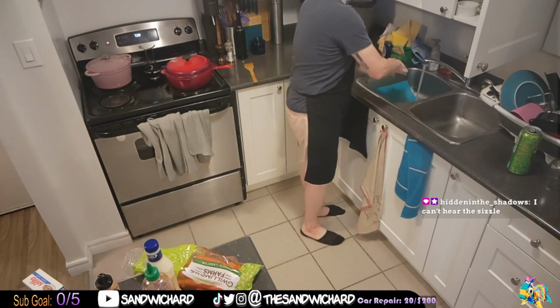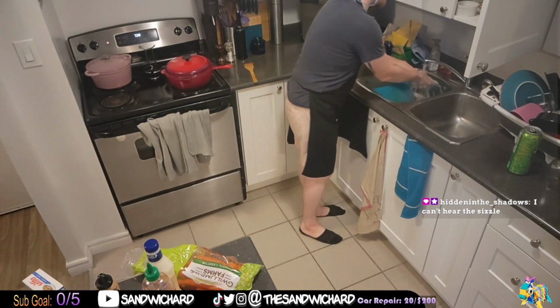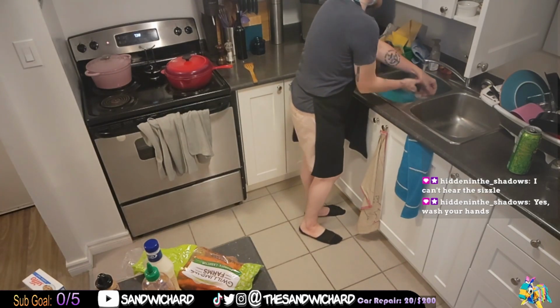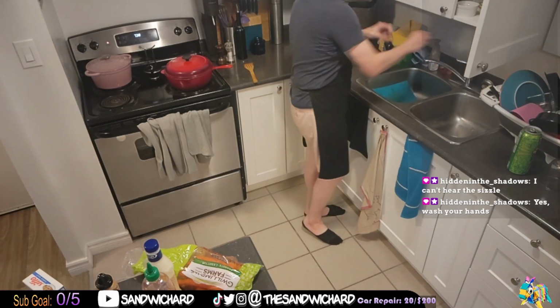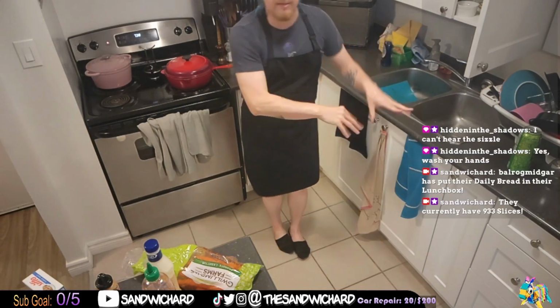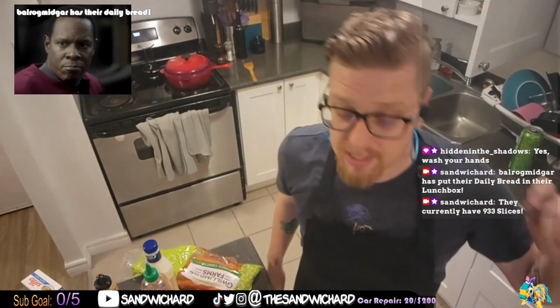Other raw proteins I'm not so worried about up here in Ontario, because you can eat your steak at 110 degrees Fahrenheit, and you can eat your pork at as low as 135, which is a beautiful medium rare on your pork. And if you're not cooking your pork to 135 degrees, you are absolutely missing out, my friend.